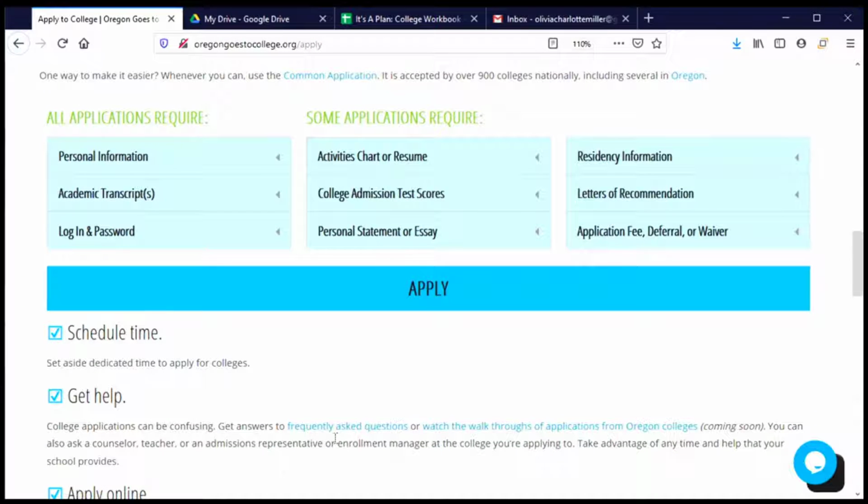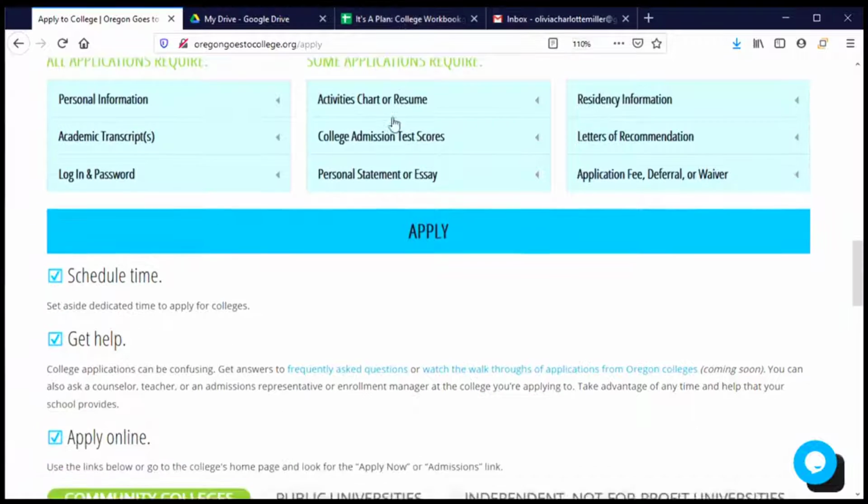Now, I already know I'm going to apply to Oregon Tech, and I've gathered all of my materials, including making sure that I have opened a tab with my It's a Plan College workbook. This is the place where I keep information about myself that I know colleges are going to ask me for, but I don't necessarily have memorized. So that's things like the residency information. You may be using a Google Doc workbook for this. You might be using the It's a Plan College app on your mobile phone, or you might have another place where you're keeping all of this information. But gather that and let's go ahead and get started.